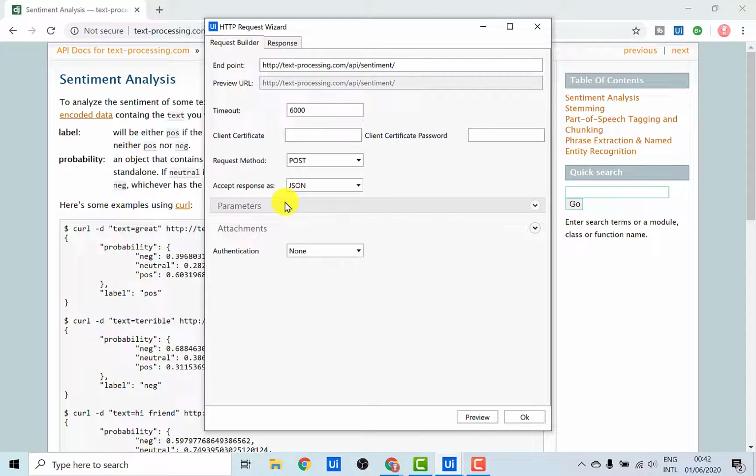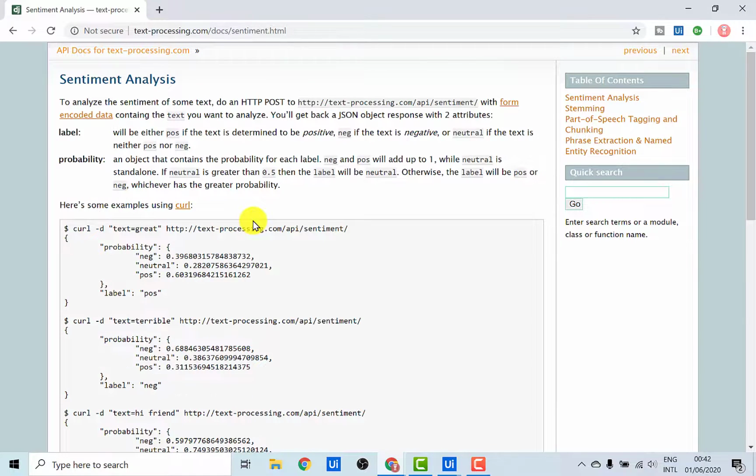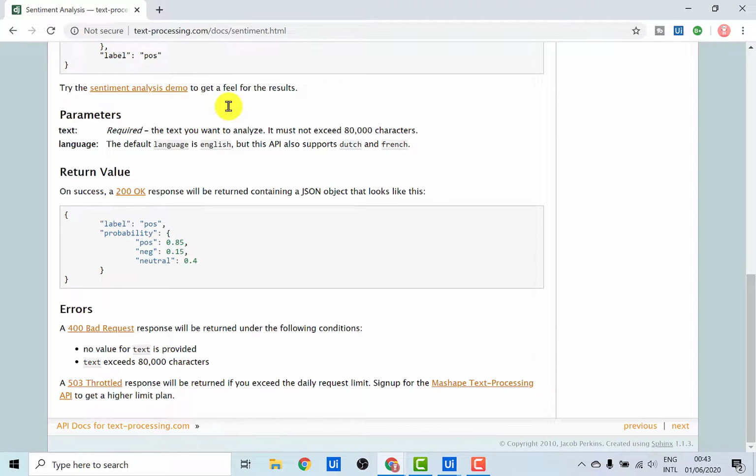And then we need to select the kind of parameters that need to be passed on to this API. So let's go back to the documentation and search for the parameters. And as you go down here, you would find the parameters that need to be passed to the API call. There's one parameter that is mandatory, which is the text, and the other parameter, which is not a mandatory field, but if you don't pass anything, the default value is taken as English. The other languages that this API offers support for are Dutch and French. So in case you want to do a sentiment analysis for Dutch and French, then you need to also pass this parameter to the API. But in our case, since all the reviews are in English, we'll just leave this particular parameter.